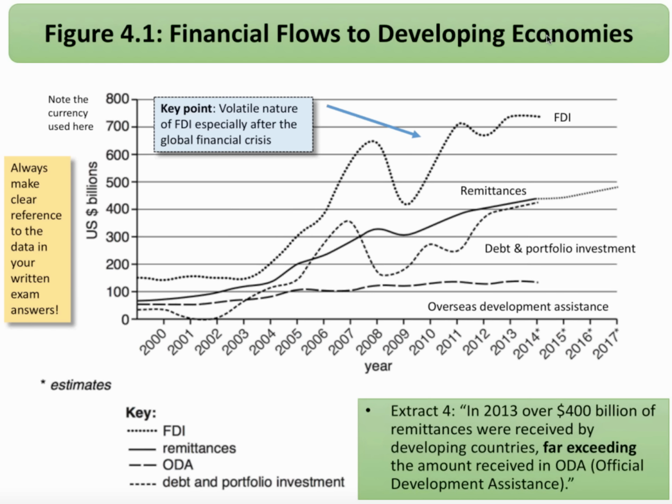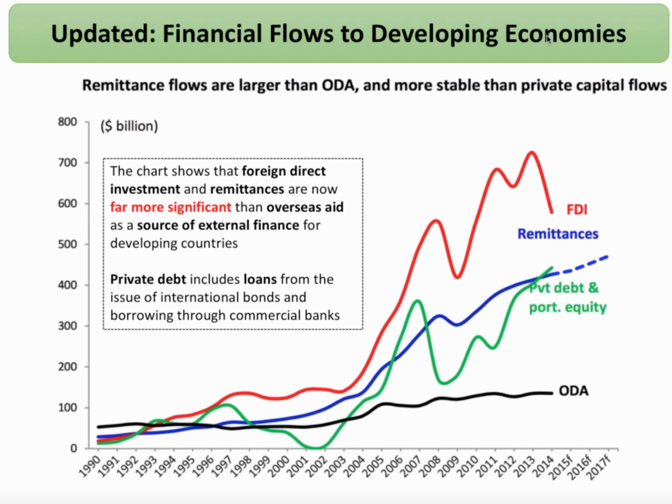What I've done is just tidy the chart up a little bit using the actual data. It's a little bit more advanced. It just helps you to bring it up to date. Nothing fundamentally has changed here, except that in 2014, the level of FDI flowing into developing countries again started to fall, albeit from a high level. So again, that reinforces that volatility, whereas remittance income is still continuing to rise. There's also been quite a significant rise in debt and equity flows, quite a lot of money flowing into property and shares for quite a few developing countries.